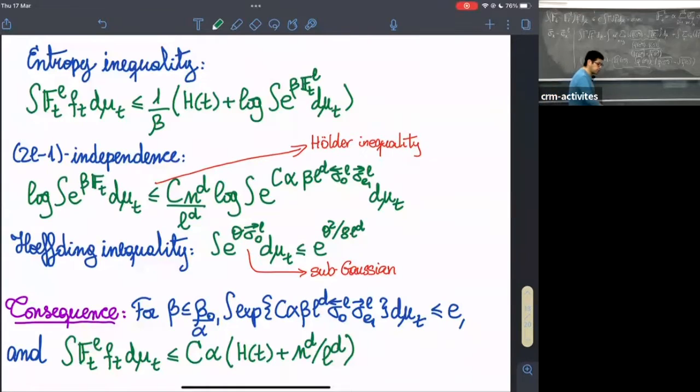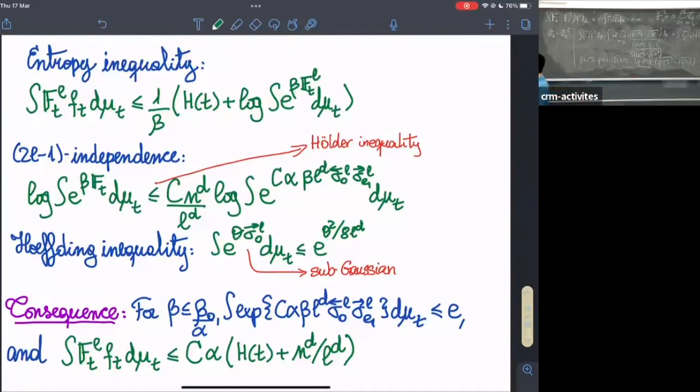Okay, that's for Gaussians, but you may complain that my random variables are Bernoullis, not Gaussian. So then what you do is that you use Hoeffding inequality. Hoeffding inequality tells you that Bernoulli random variables are sub-Gaussians. So they have Gaussian tails, and it means that I can bound any integral of any increasing function of these sums of Bernoullis by the integral with respect to a Gaussian with a variance which is just a constant times the variance of the Bernoullis. That's what Hoeffding inequality tells you. I just put it there to tell you that at this point, operating with the sums of Bernoullis is the same thing as operating with Gaussians.